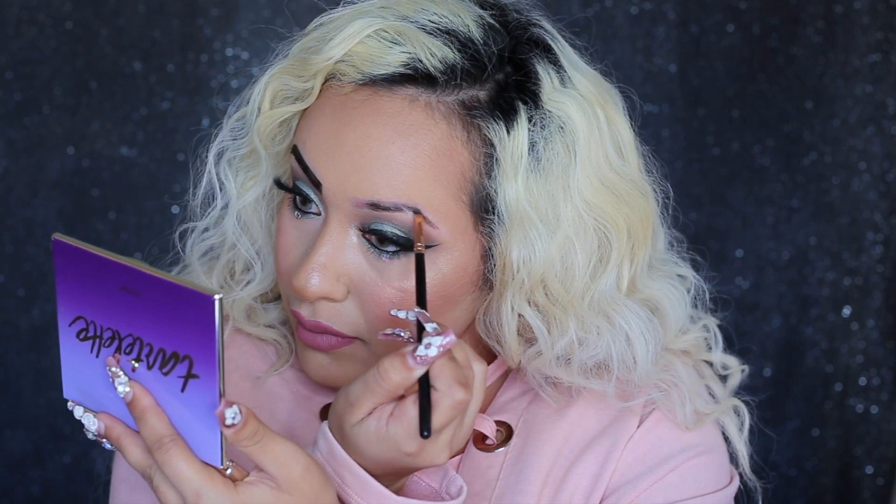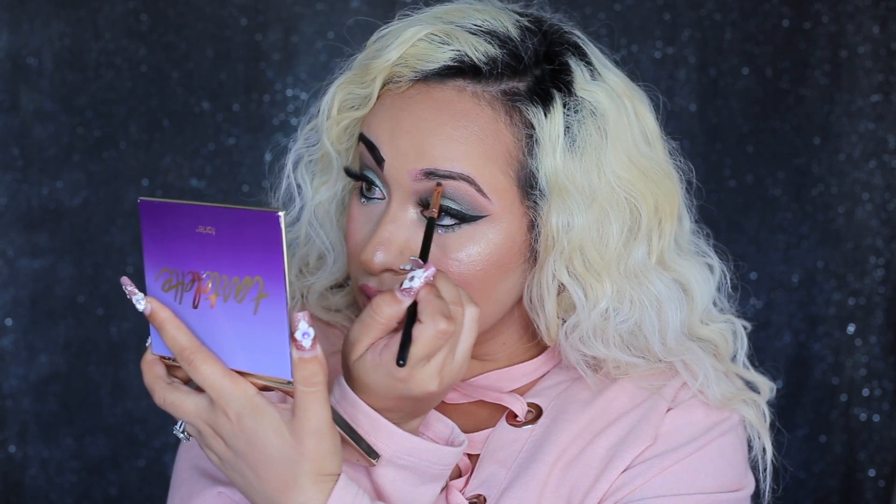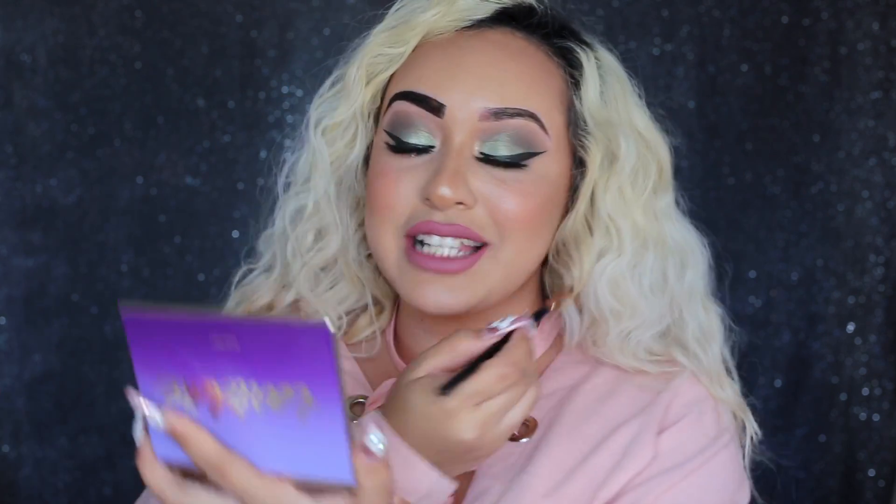Once you first apply it it's completely invisible - like you can't even see it. But then once you leave it, it starts getting dark and dark and dark. You really need to know your eyebrow shape when you go into this because going in with like invisible paint is hard. I'm literally so happy with the outcome. This eyebrow though - it is so dark. I really hope it doesn't stay this dark.